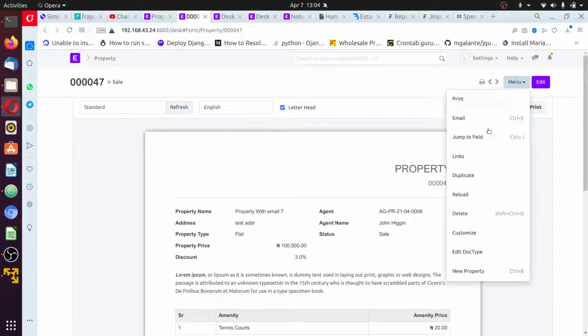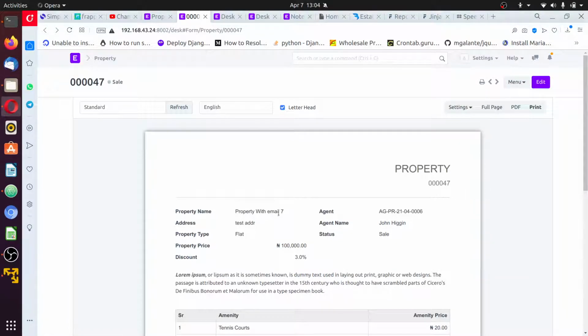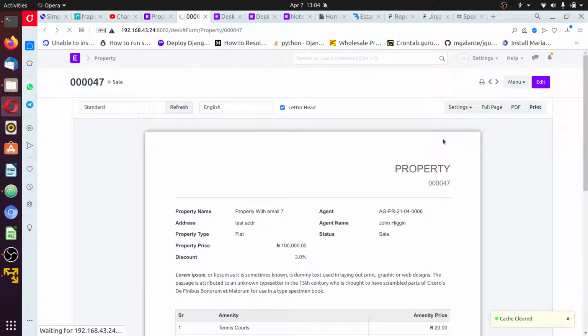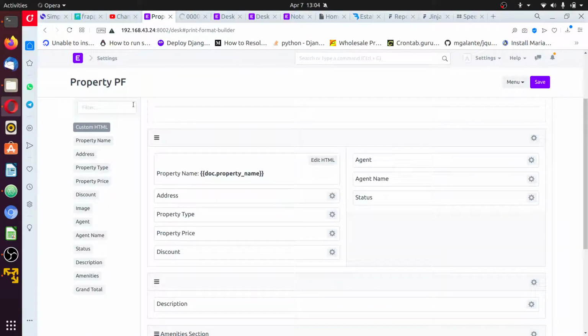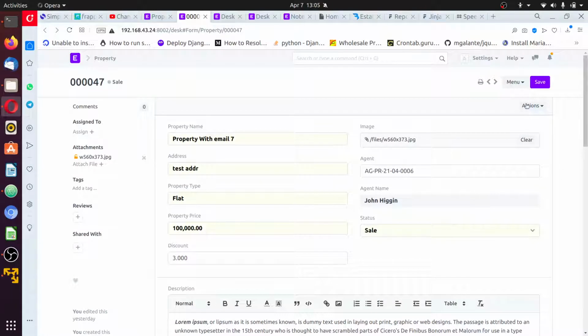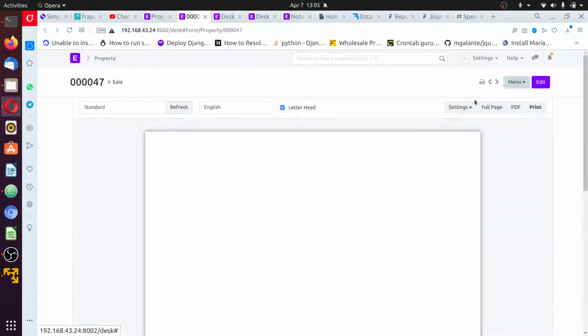Okay, I'll reload this document by clicking menu, reload. Then you see there will be a change on this particular aspect, but we have to change the print format. The print format does not show here. I will refresh here to see if it shows. If it does not show, you use your reload. That should make this new print format we created available for use. Okay, our page has reloaded fully. To go back to the doc type, click on print again, click on this menu, then select the property PDF.